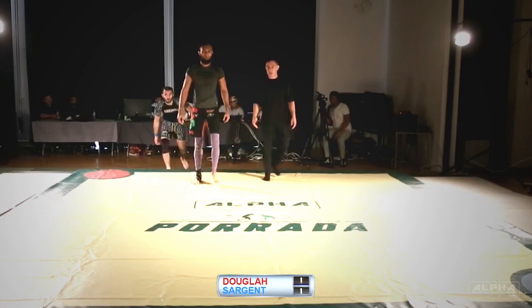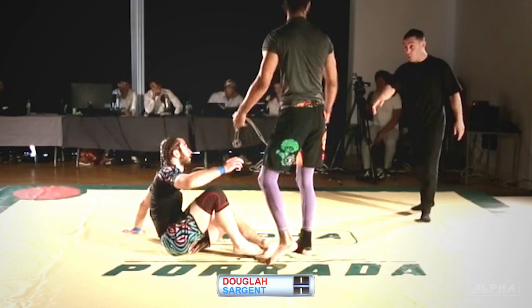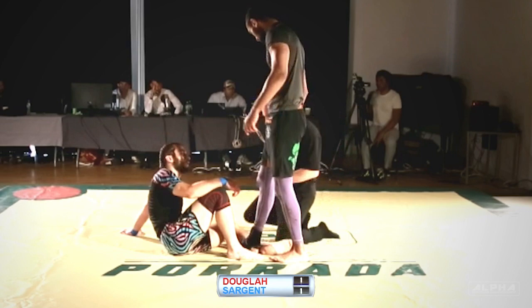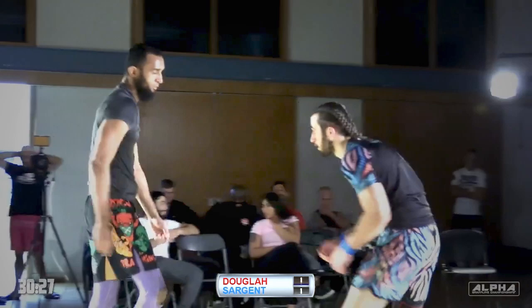The referee, I believe, will start them off in the same position, which was Omar on top, since he had the double leg on him. The score is 1-1. The referee will make sure they start in exactly the same position they ended up in. Shake of hands, and yeah, Mo posts and sits up. Both are again in the stand-up position.